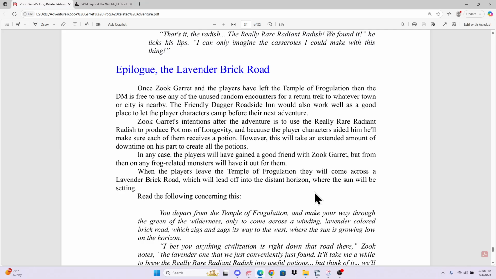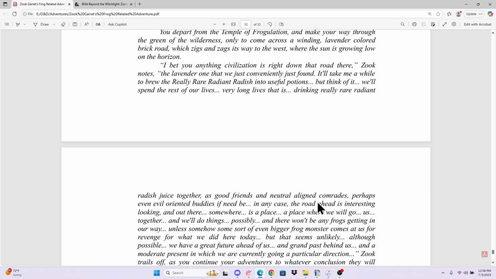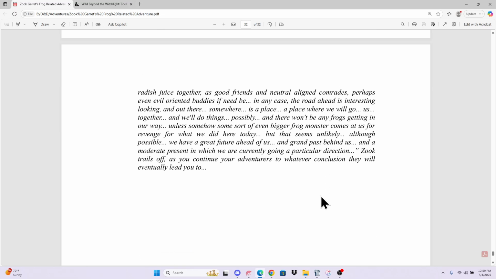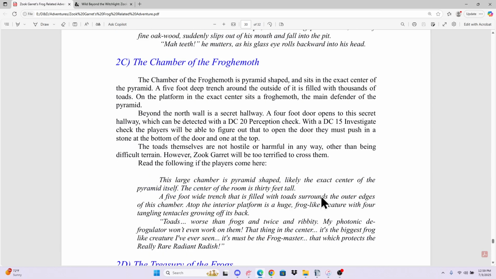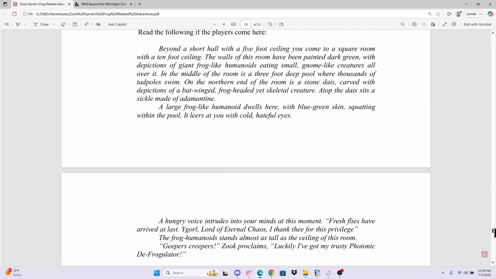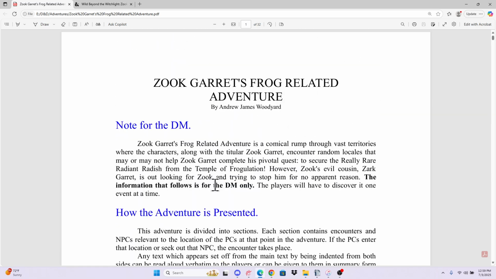And then the adventure will just meander off into the distance. Or the players could reach one of the ends in the very end. It's really up to the DM. This adventure was designed to be somewhat random, obviously, and you can probably get a good feel for it based on the descriptions I've given you. Overall, if you like an adventure that is very whimsical and random like that, it might be the adventure for you.